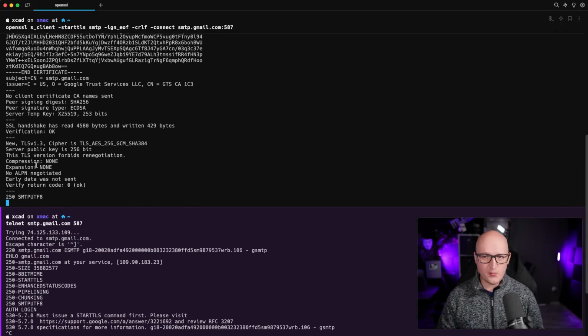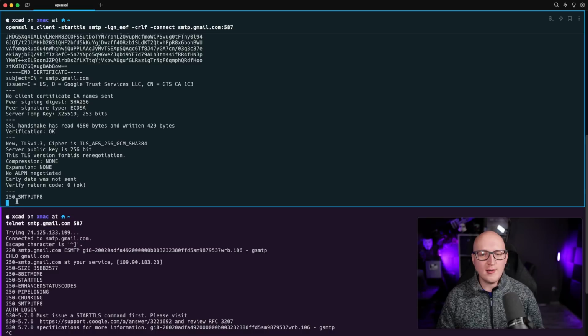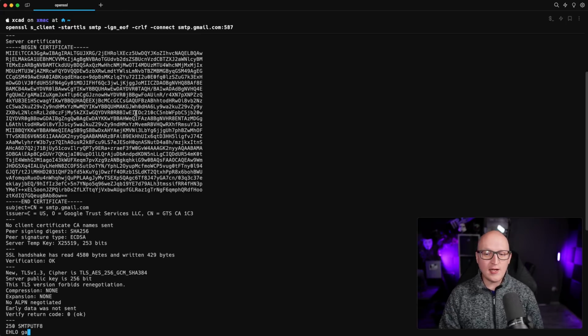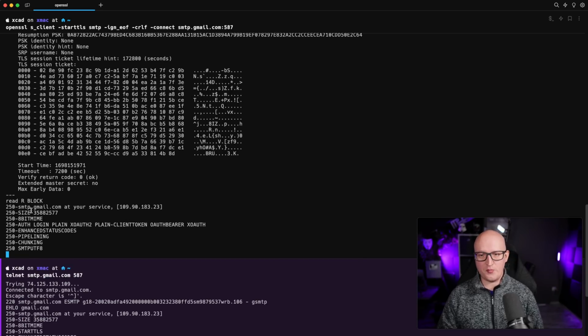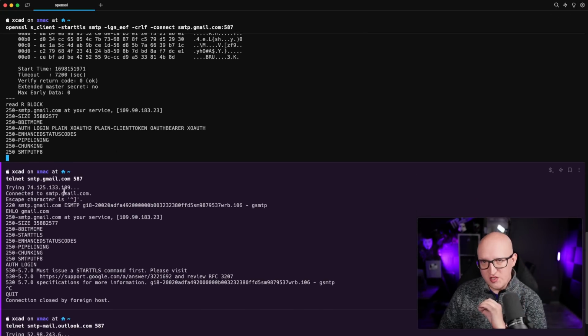So very, very simple. And at the end, you can see you also got a terminal where you can send commands to. Again, we will start with a greeting, EHLO gmail.com, and you can see that comes back from the Gmail server. Now you can see that the response looks a bit different than the response before, because before we were using an unencrypted connection. So now we are able to authenticate.